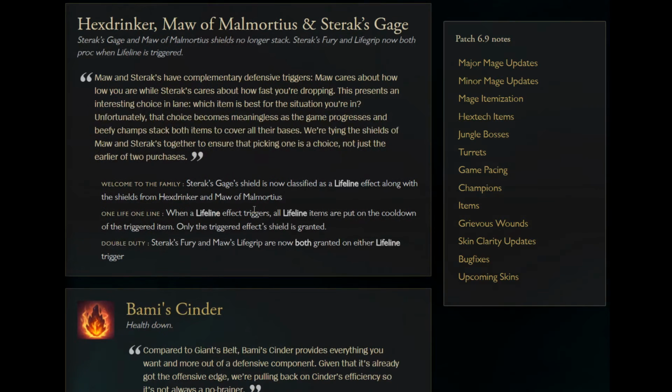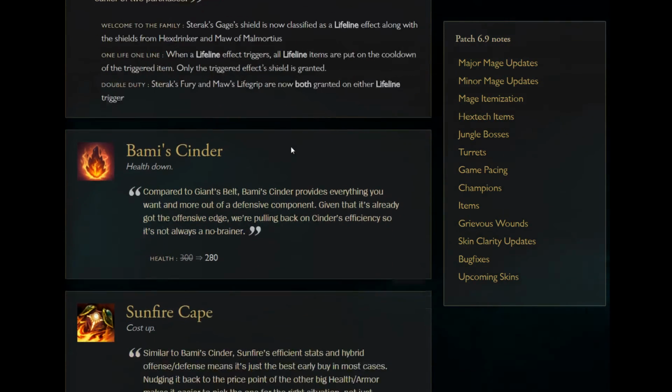Something interesting with this, though, is that Sterak's Fury and Maw's Life Grip are now both granted when either lifeline triggers. So you don't get the shield, but to get to the 30% health with the Maw for the lifesteal and spell vamp, you have to get pretty low. Say you get bursted down from full health really quickly, your Sterak's procs, your Maw procs, you're not going to have that Maw lifeline shield when you get lower, but you are going to have that Maw passive. It's just the shield that's not shared. The passives will both work at the same time, as far as the damage from the Sterak's and the healing from the Maw.